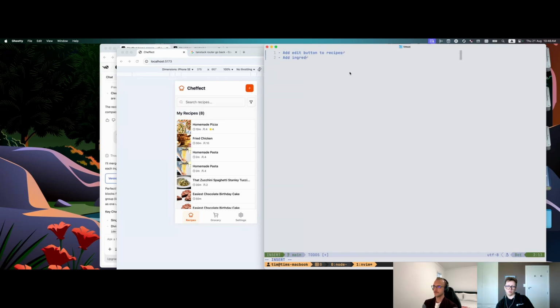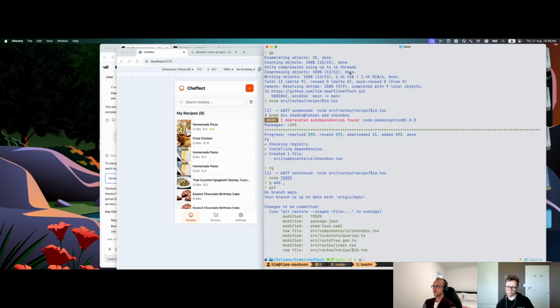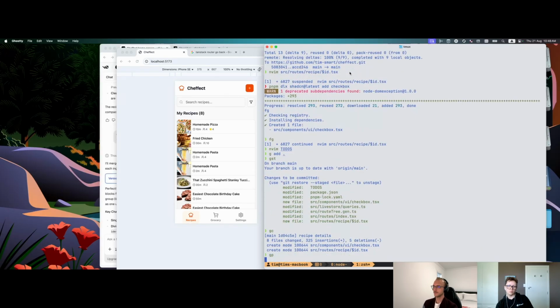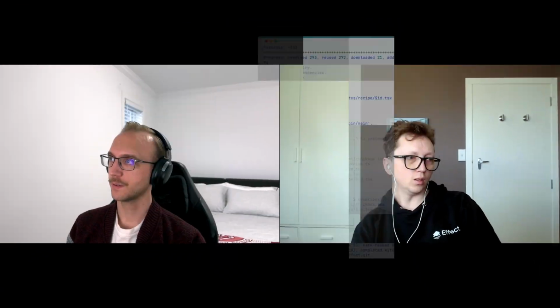Add ingredients to grocery list. Nice. Cool. I like it.